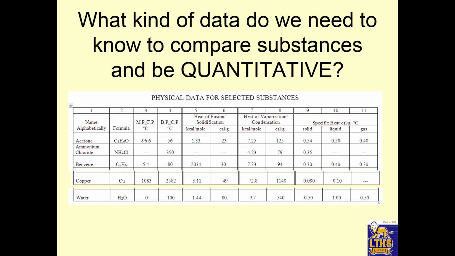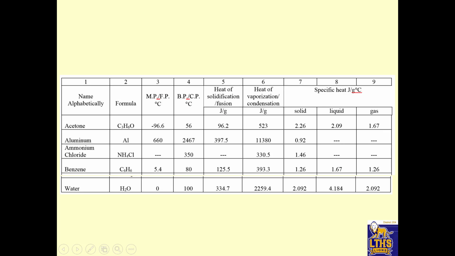All right. So what kind of data are you going to know? You'll get a table that looks like this. And I want you to see that here's the melting and boiling points of the substances you're going to look for. Here's your delta H's. And this is our fusion. So this has to do with solid to liquid, or liquid to solid. Over here, here's our delta H vap. And this has to do with gas to liquid or liquid to gas. And over here, specific heat. But look, this is for solid, this is for liquid, this is for gas. Notice that these units are kilocalories and calories. If you look at this one, this is joules. But look, same information.